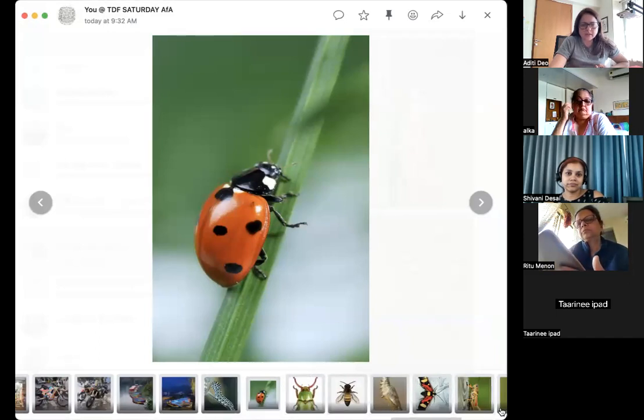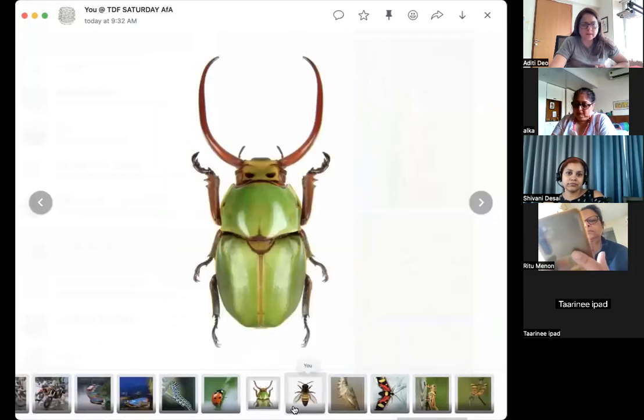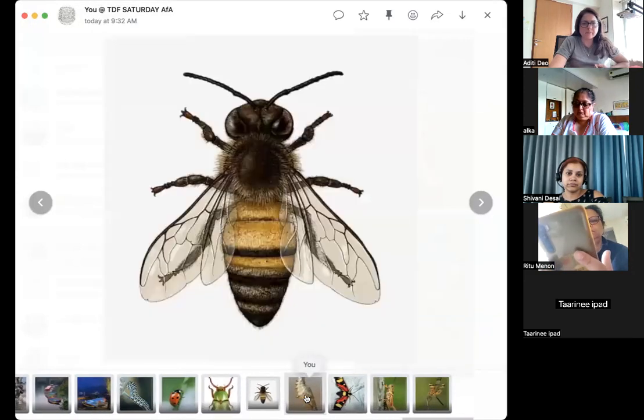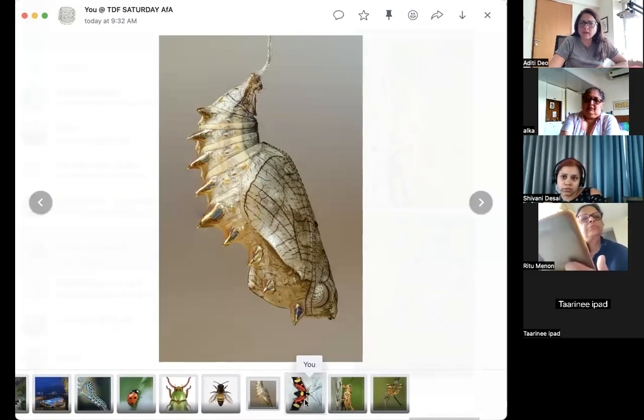So we have beetles. I think we have some more beetles here. This is also a beetle, but maybe it would be called a scarab or something. Then we have a bee. And this would be a pupa? A cocoon, not a cocoon. I keep forgetting. Chrysalis. It's a chrysalis, no? So whatever it is, we have to just draw it, thankfully. You don't have to name it or remember what it's called.